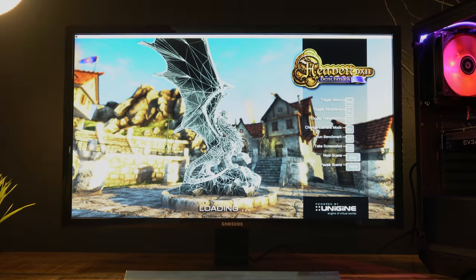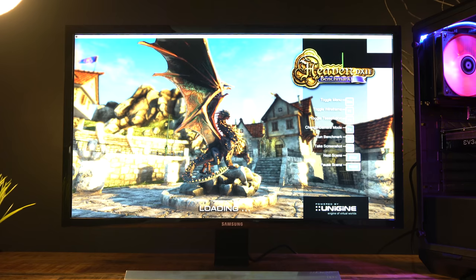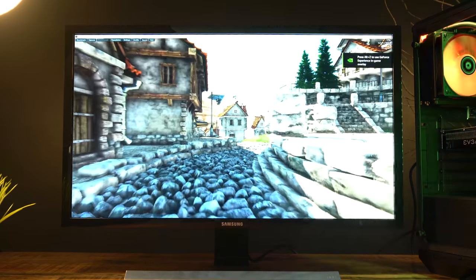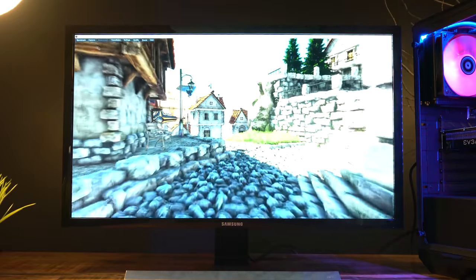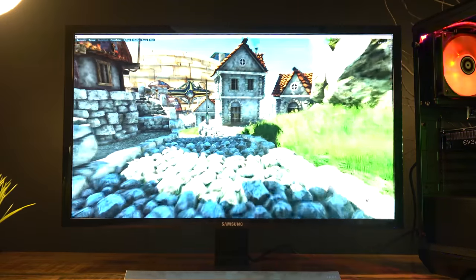Now that we've shown you all the components in this system, we're going to begin a stress test that shows everything working properly. This test goes by the name of Unigen Heaven, and it's designed to push computer hardware to its limit, ensuring that everything's working under full load. We normally let this test run for up to 8 hours, but for this video demonstration, we're going to show you it running for about 2-3 minutes.